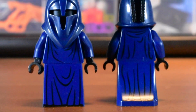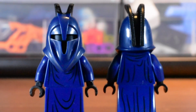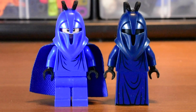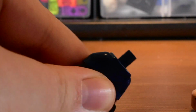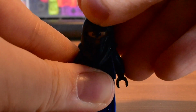These dark blue Senate guards are phenomenal. I already really like the regular blue Senate guard, but it feels more like a minifigure from the early 2010s. This one feels like a modern minifigure. As I always say in these videos, if I get 2 of a GCC figure, it means I really like it. These guys come with blank black heads, but it's easy enough to grab any random head out of your collection and pop it on.